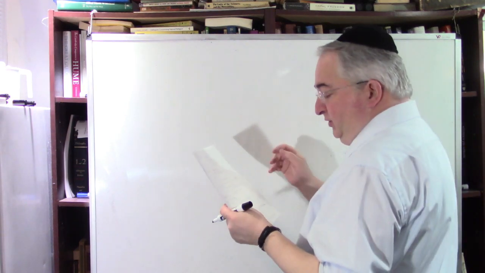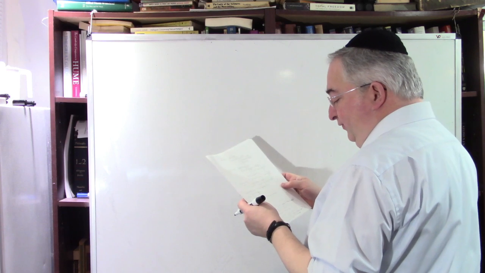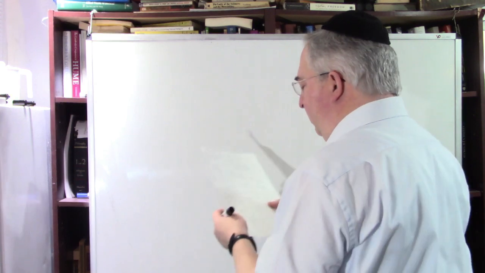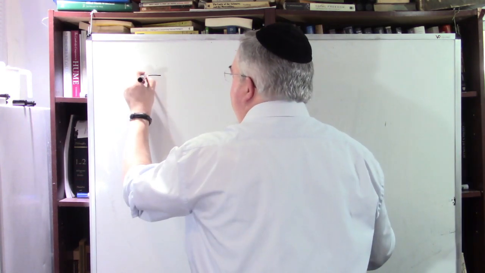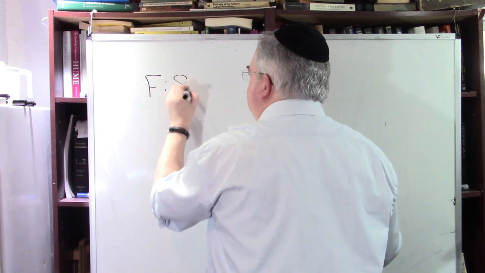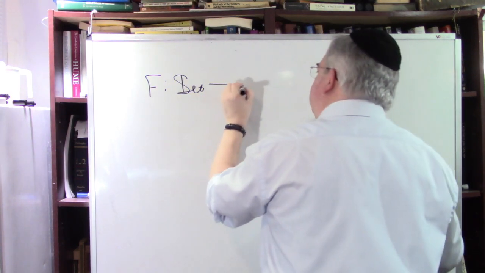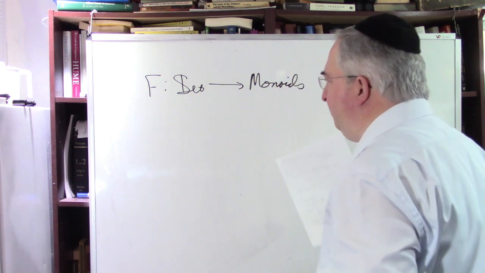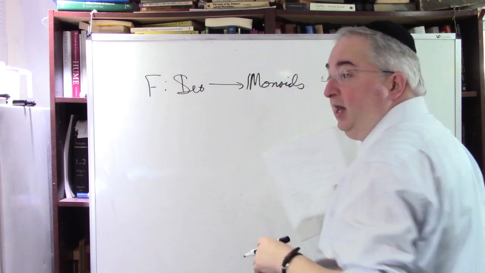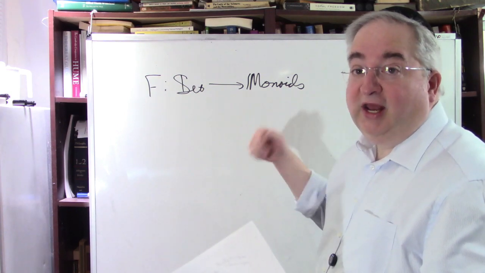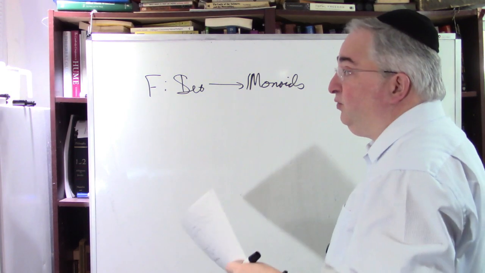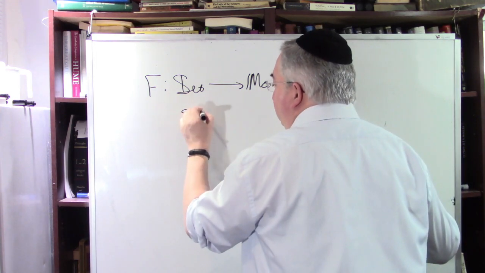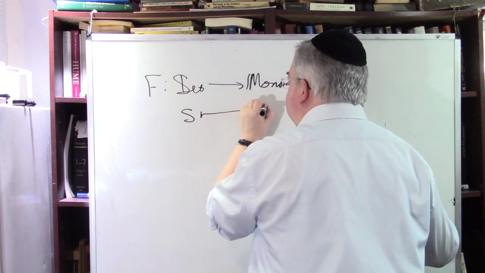Okay, one more example, and then we start talking about some properties of things, and then we get into different types of things. But one more nice example. Okay, you have a functor F. It goes from sets to monoids. Okay, let's just remember what a monoid is. A monoid is a set with a composition, identity and associativity. It's a group without an inverse, for those of you who know that lingo. Okay, and basically S goes to S star.